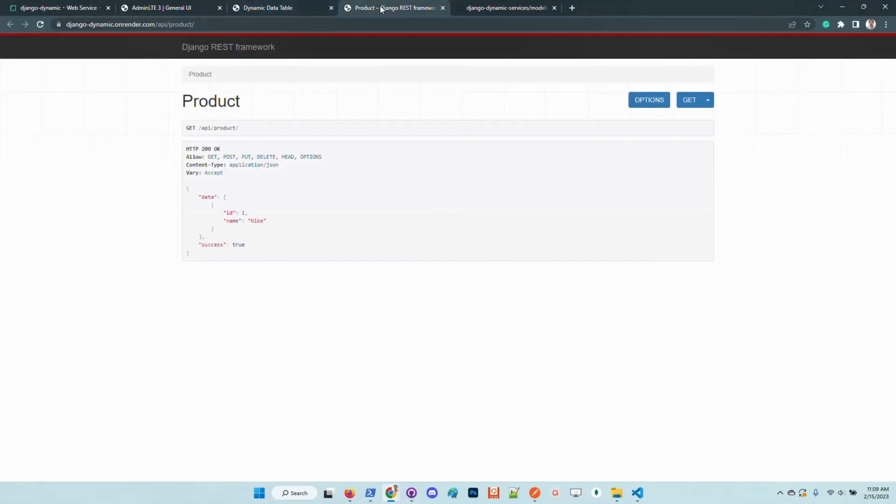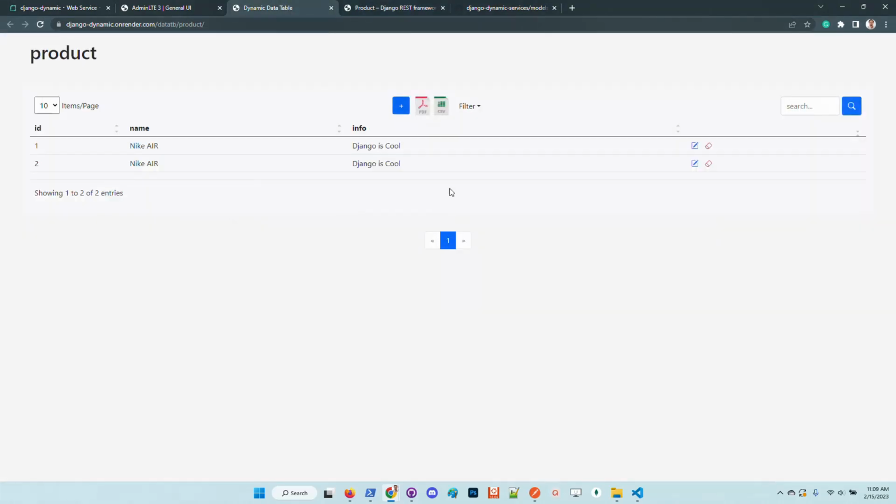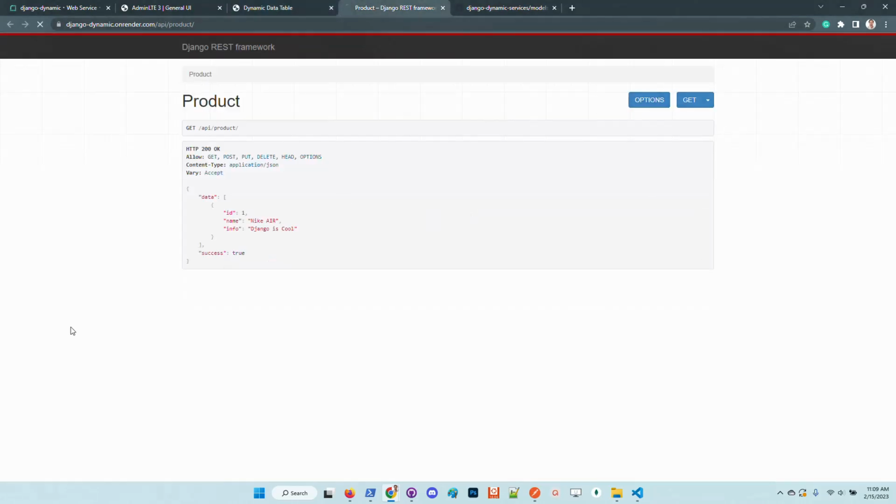Okay, the item is created. You can refresh here. Okay, so we have the item. I clicked twice. Now it's deleted, and the information is there.